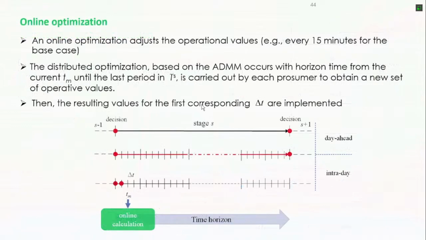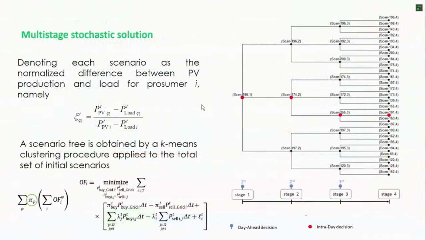So we can also see the online optimization. When you have this decision tree, at each stage, during the day, the manager of the community can understand if it is in this scenario, I don't know, low production, low overproduction, and so on. So it takes these decisions, okay? But during the day something happens, as always.